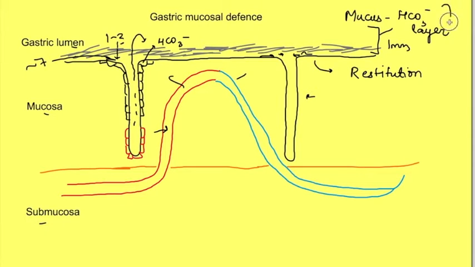All these layers of protection are enhanced by prostaglandins I2 and E2, released by surface epithelial cells themselves. These prostaglandins stimulate the secretion of mucus and bicarbonate, increase the cells' ability for restitution, and increase submucosal blood flow. The secretion of these prostaglandins is very important for maintaining gastric mucosal defense.